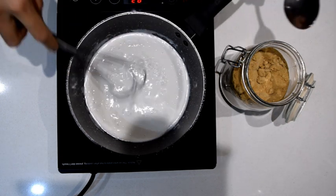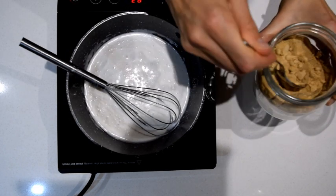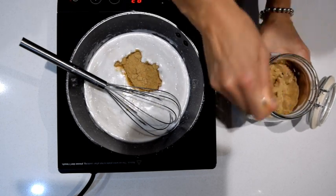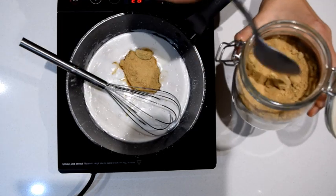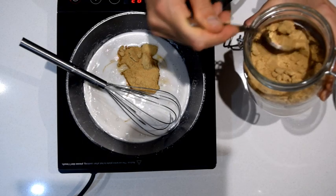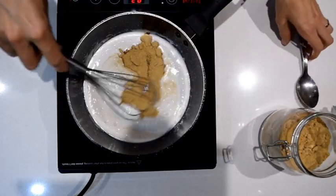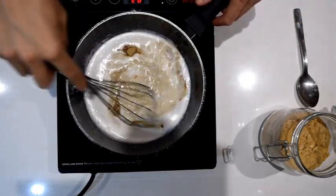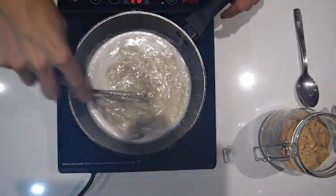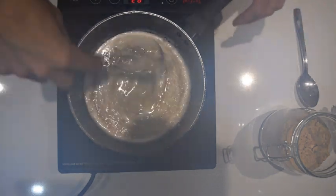So this is already boiling up. That was quick. So we're going to need 4 generous tablespoons of sugar. So it'll be approximately 4, perhaps nearly 5. Because like I said, this is not a health recipe, right? It's definitely a naughty recipe, this vegan condensed milk. But you're not going to be making this dessert very often.